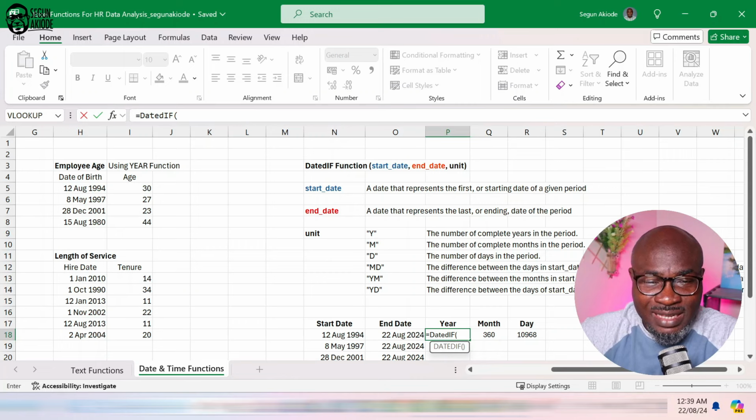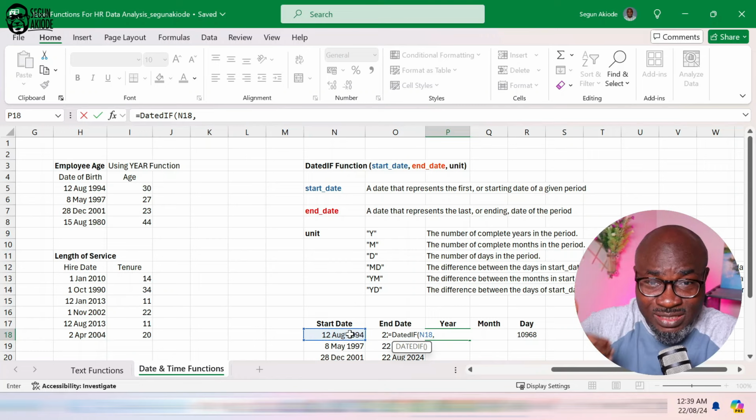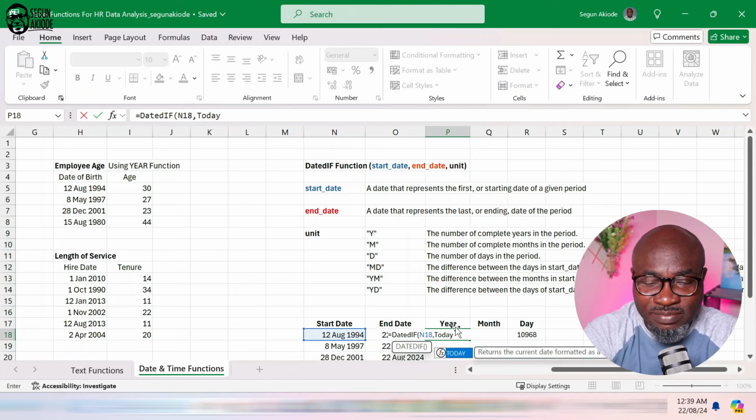What's the start date? The start date is the date that represents the first or starting date of a given period. I want to find the age, so the start date will be the date of birth for the employee. So I'll pick the date of birth as the start date. Then the end date will be today's date. So I'll pick today's date. I'll just put the argument there.